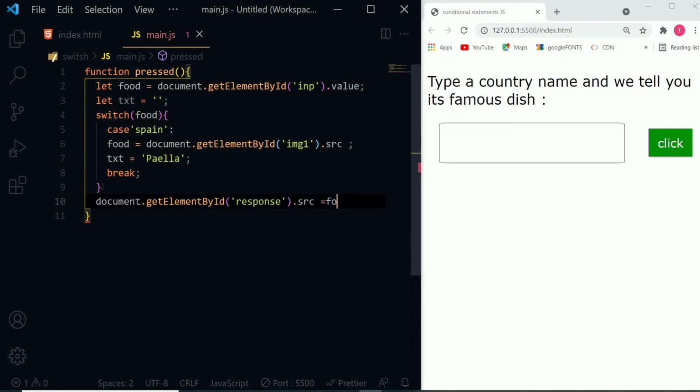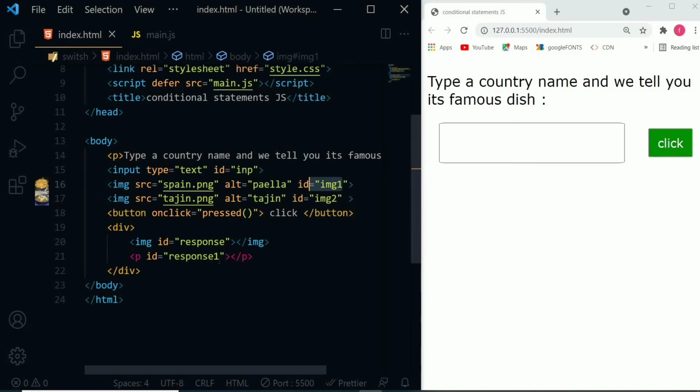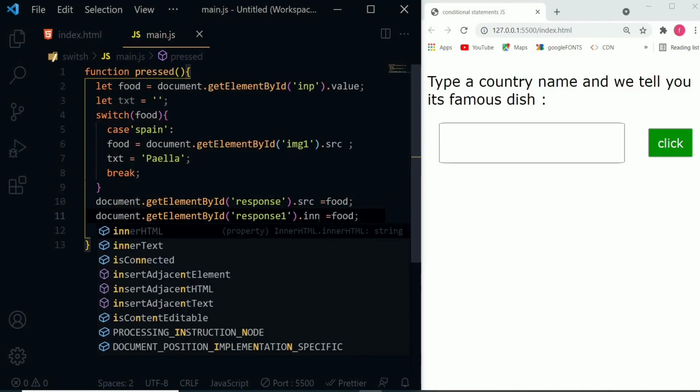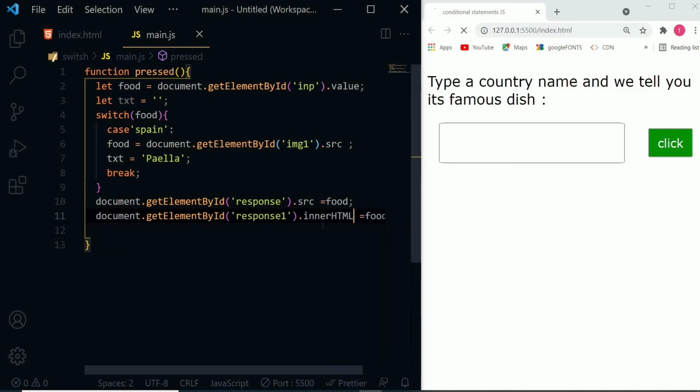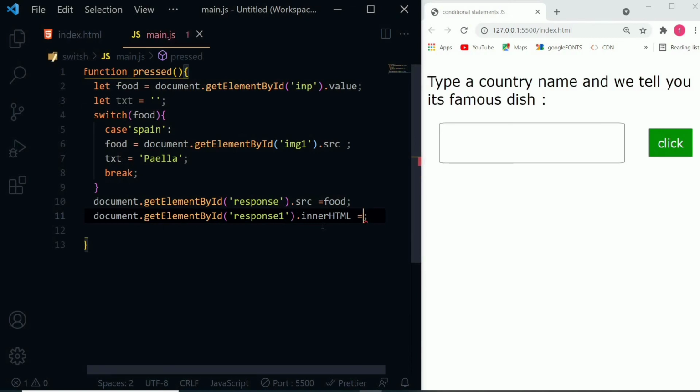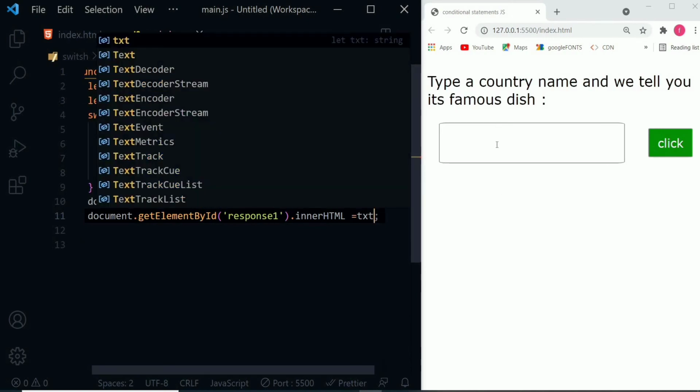So I want to put the image in the image tag that has the ID response. Now about the text, I would write response1 .innerHTML and write the text, which is the paella, so the txt.